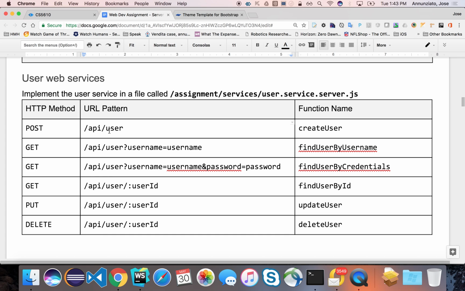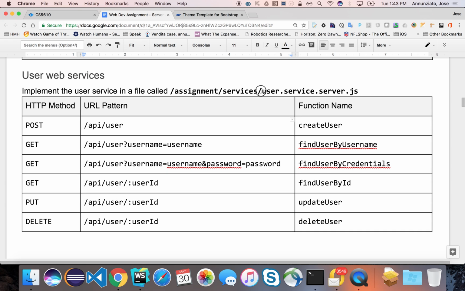Right? Instead, the client is going to delegate that to the server. It's going to say, "Hey, server, the user just created a new user, or they created a new website, or they created a new page, or they removed their widget." Right? Okay, and it's going to notify the server, and the server is the one who's going to manipulate those pieces of data, but on the server side. Make sense? Okay.